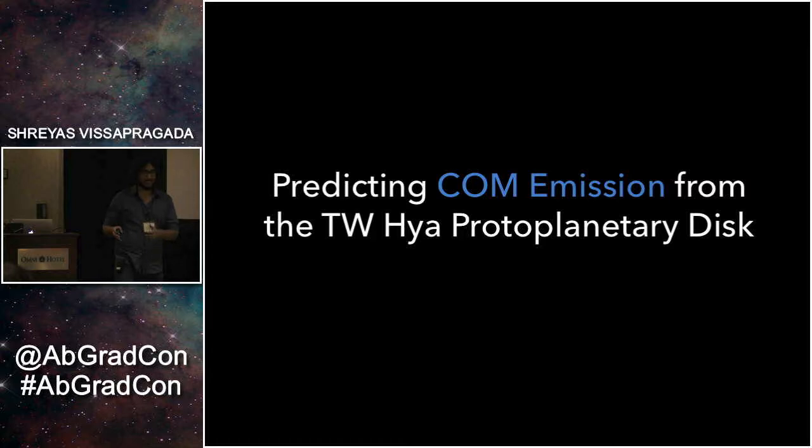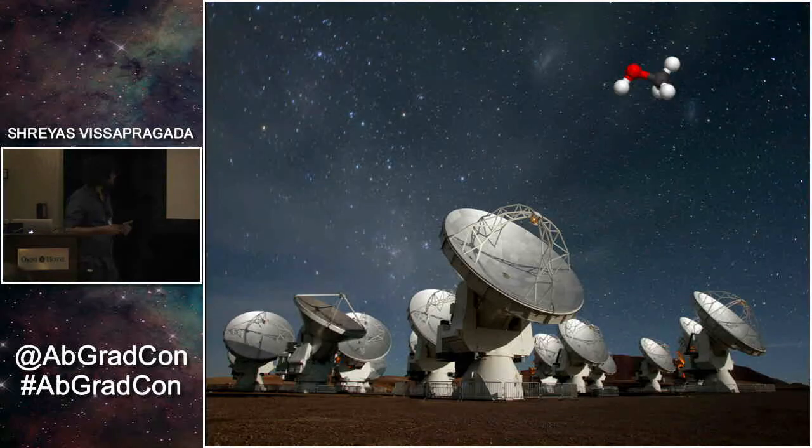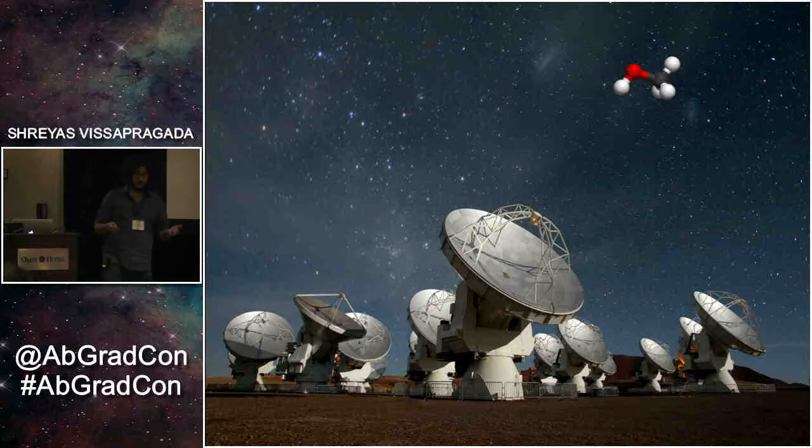I want to take a second and talk about how that actually works. I'm not a radio astronomer, but I'll just go through it quickly. How these molecules emit light, which is then observed by us here on Earth. So in this obviously cartoon situation, imagine a methanol molecule floating out in space. We know the rotation of molecules is quantized. It can be excited to a higher rotational state, maybe by collision with H2 or something.